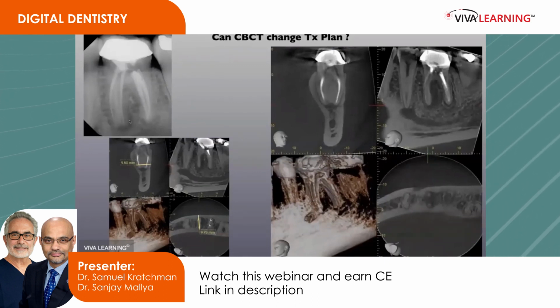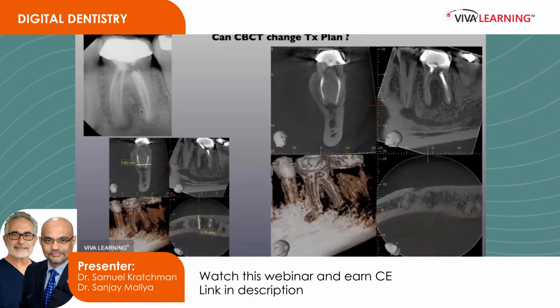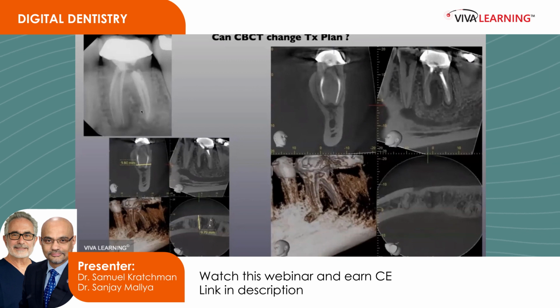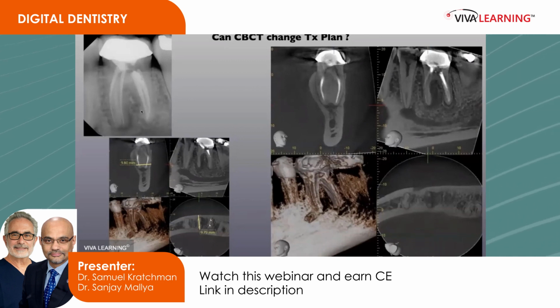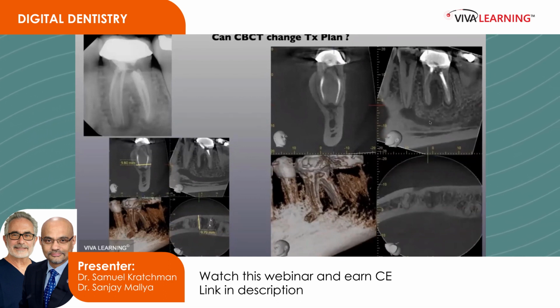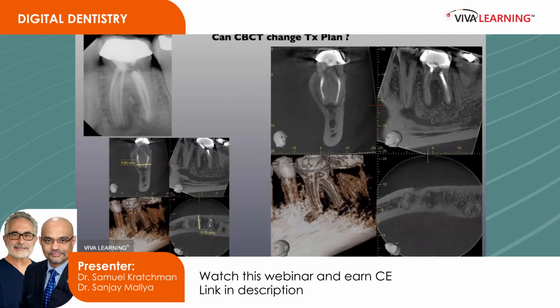I said to the patient, look, I'm probably going to want to do a surgery here, but before we commit to that, you need to go to one of my other offices and have a CT taken. And he has this cone beam taken. And let's first look here. You can see the mandibular canal fairly far away from this mesial root coming over to the mental foramen.